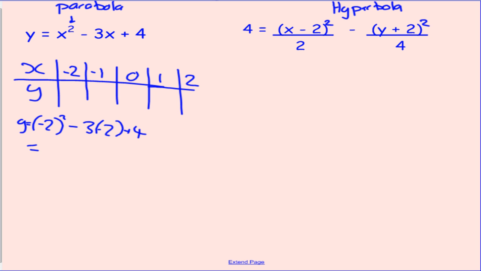Because the negative 2 is in brackets, the negative is squared as well, so it ends up being 4, plus 6, plus 4, to give you 14. When you sub in negative 1, you're going to get negative 1 squared, minus 3 times negative 1, plus 4. So you're going to have 1, plus 3, plus 4, to give you 8.